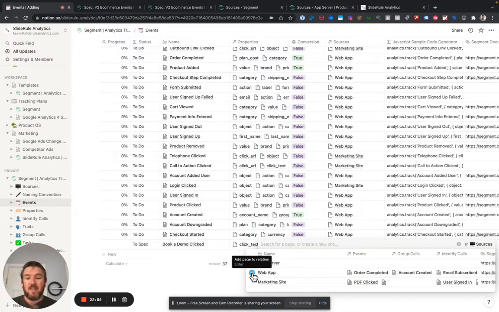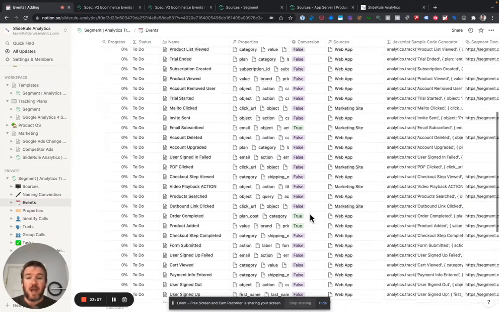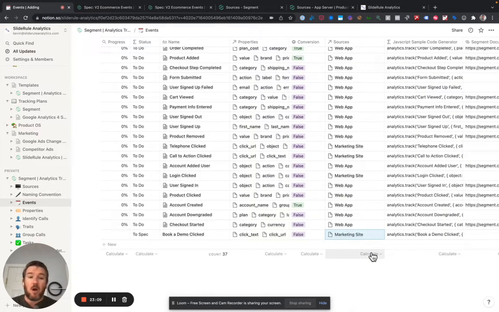And in that case, this event might take place on multiple places. So in this case, it only takes place on the marketing site, right? It doesn't happen within the web app. Although there might be places where, for instance, people click a live chat, that might happen on multiple sites, right? That might happen on both the web app and the marketing site. So keep that in mind. Really think about where we expect this event to fire.